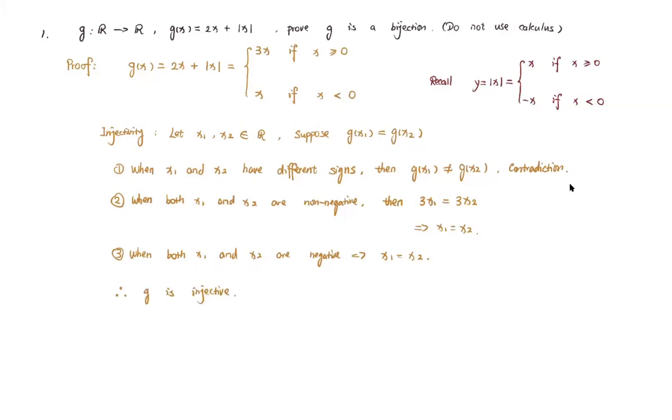Any question? How did we get 3x and x? Okay, here. Because we know that the absolute value of x equals to x if x is greater than or equal to 0. So when x is greater than or equal to 0, this whole thing becomes x. And 2x plus x equals to 3x. Okay? Here, when x is less than 0, the absolute value of x becomes negative x. So 2x minus x will give you x.